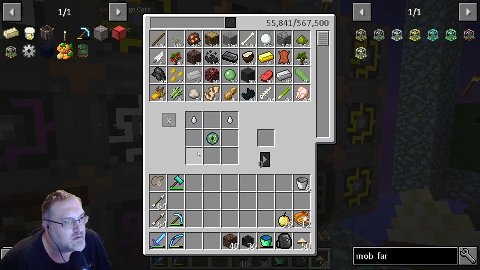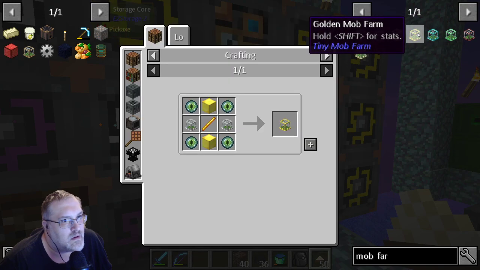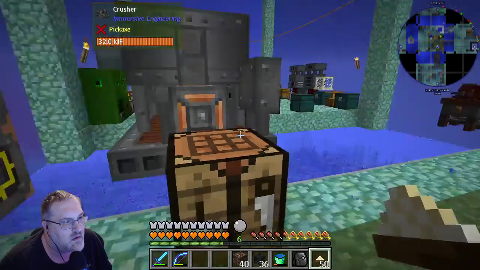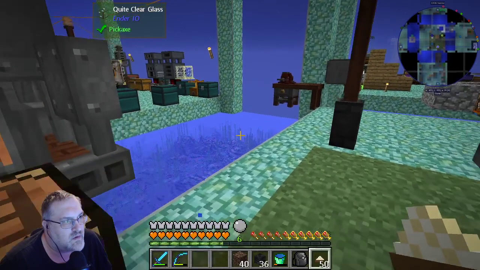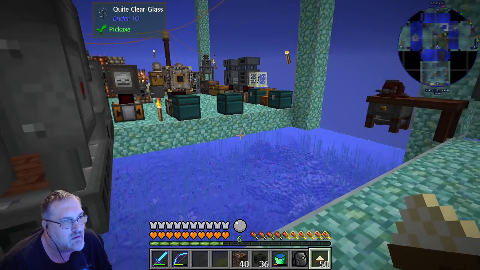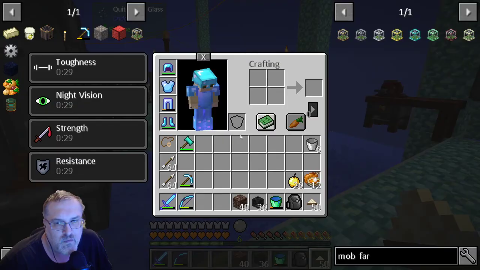So that, and that. Ooh, look at that! I made it. I'm smart sometimes. Let's put that away. Let's grab, see the two stacks. We're good. We're double stacking. One might say we're stacked. That's that. Got the mob farm going.